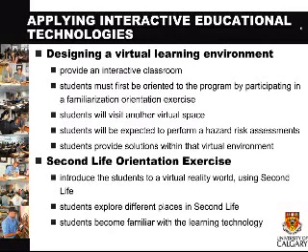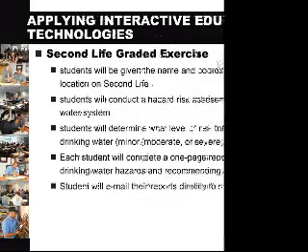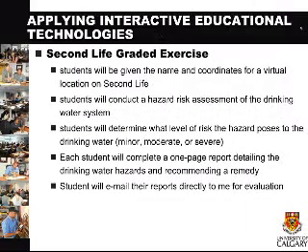The goal is for the students to explore different places in Second Life and become familiar with the learning technology and also practice performing hazard risk assessments. After completing this orientation, the students will be given coordinates and a location name for the virtual location to which they will teleport. At this place, the students will conduct a hazard risk assessment of the drinking water system.